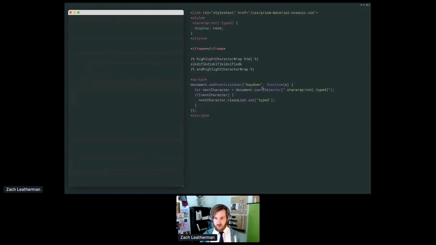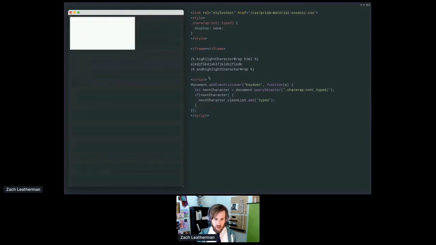Now, let's say for further example, we want to add a little iframe to our preview so that when we type a new character, it will update the iframe's content. So let's select all the characters that have been typed.